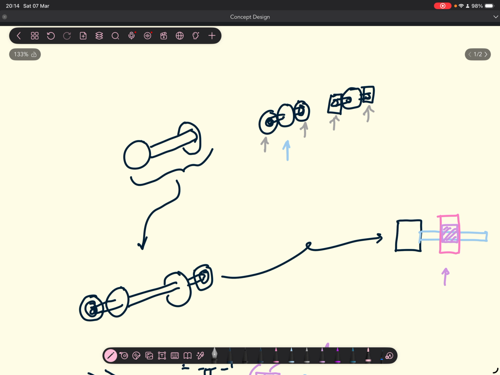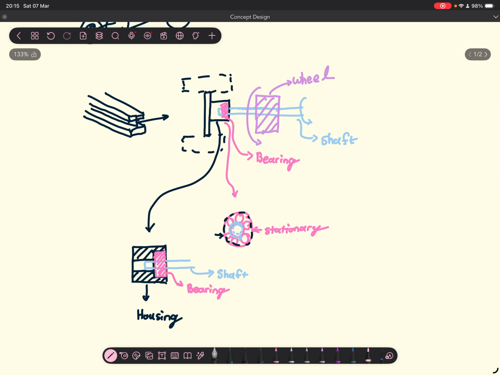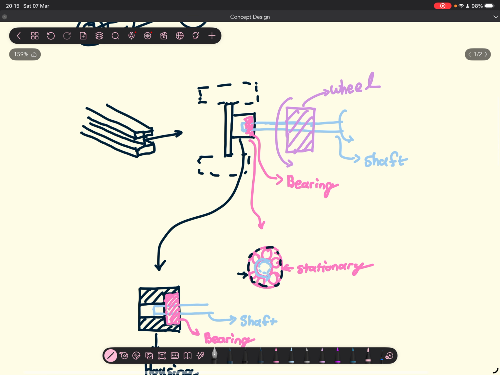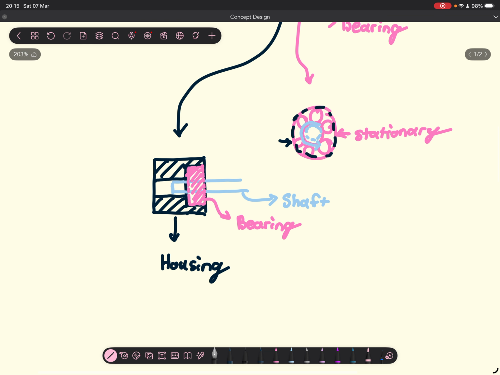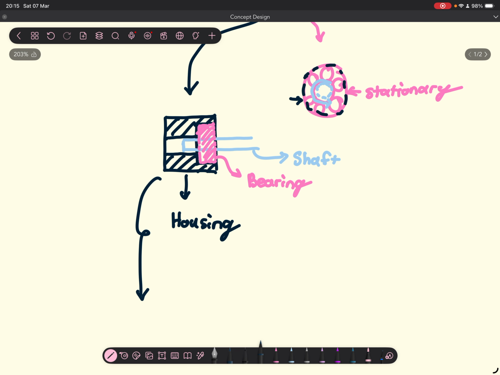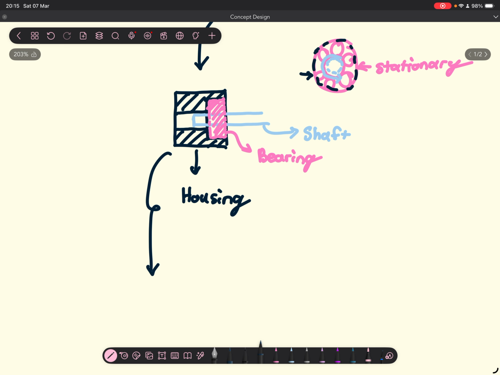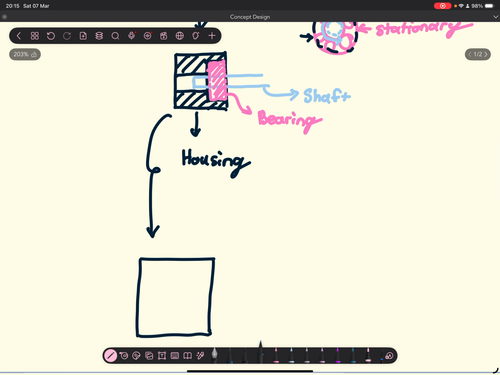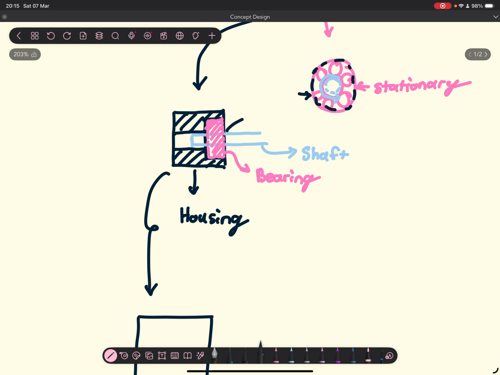And then another thing you can do to mitigate alignment issues is try and make self-aligning components, right? Or components that help you align two things together. So for example, this bearing housing, you can put a taper to help align the shaft. So you can specify that the shaft at the end should be machined. You're already going to have to machine it so that it fits into the bearing nicely.